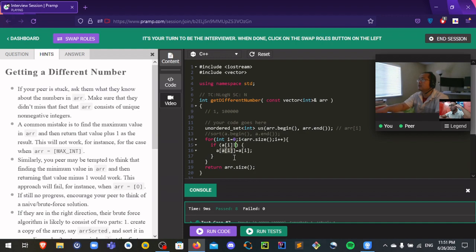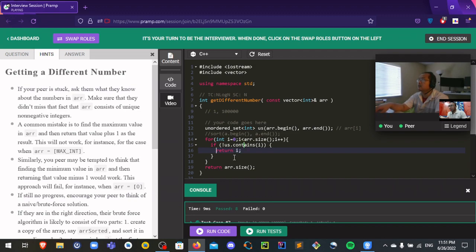So if the set contains i, or does not contain i, it's count. In C++17 you can use contains.